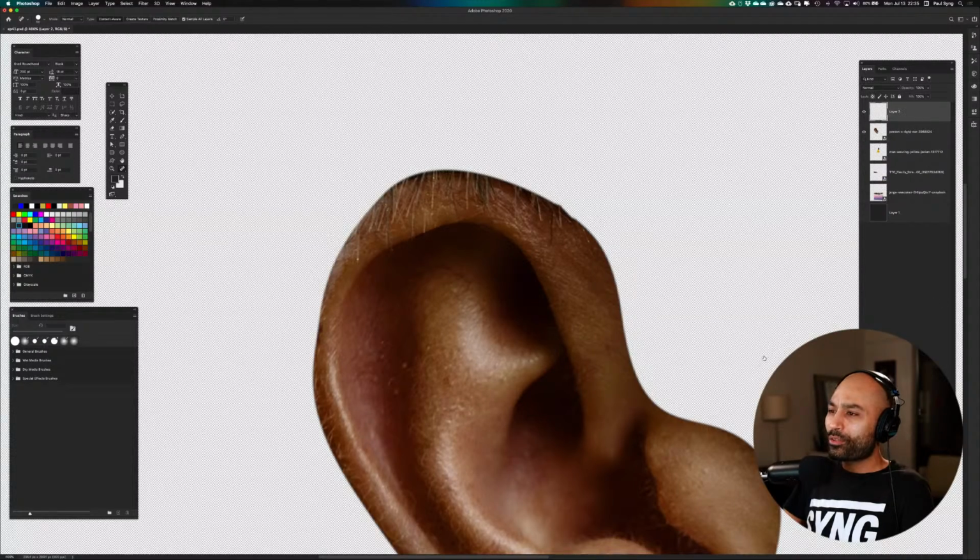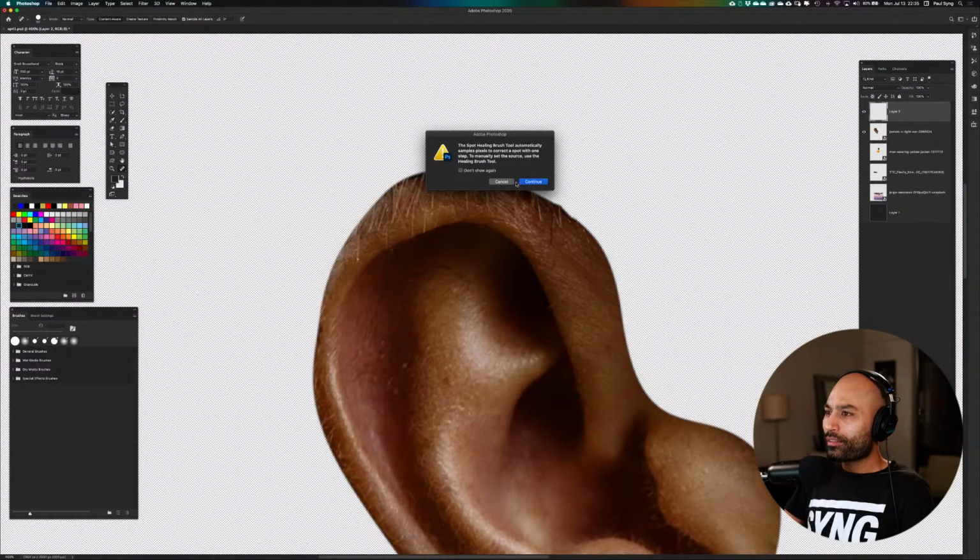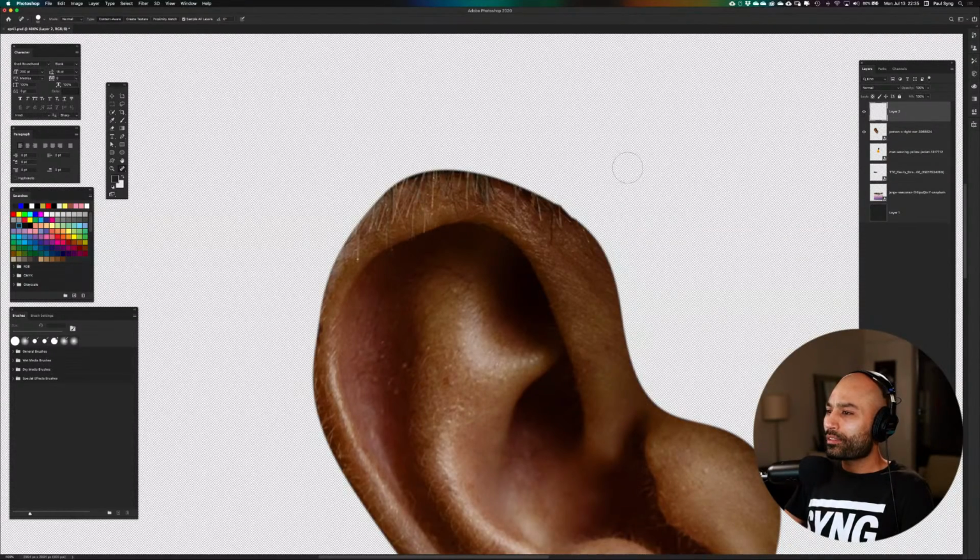And I'm gonna do all the edits on a new layer, and I'm gonna say sample all layers, and let's hit the Alt key. Okay, so let's just color in some of these areas here. Nice. Okay, so we're just getting rid of some of that hair. It doesn't have to be perfect. I just don't want the hair. As long as it's believable, that's good enough.